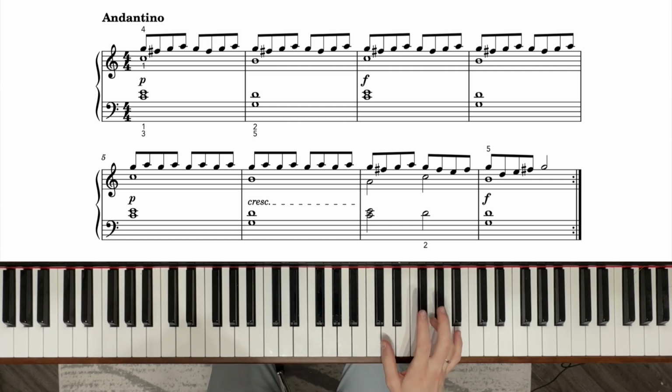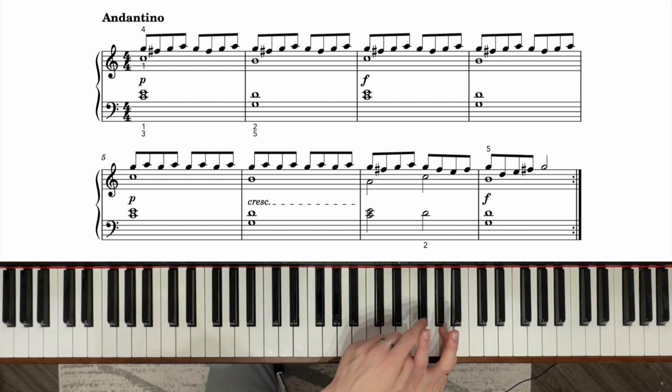So play a couple of times just the top melody, and when you know the fingering and the shape of the melody, then start adding in the held notes. So 1 and 4, we're going to hold down the C for the entire bar. 1 and 2 and holding down the C, and now we're going to move to B and G, holding down the B. Keeping my wrist very soft and moving through the notes in a nice circular motion, back to C, G. Working on those fingers 3, 4, and 5, playing with the fingertips and very legato.